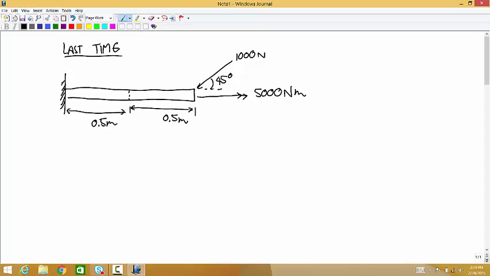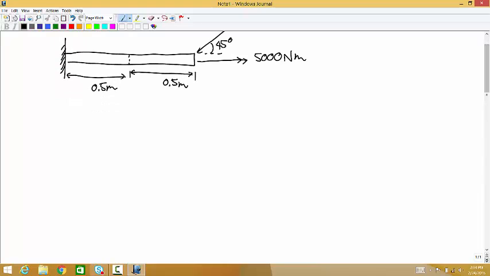And then we calculated the external loads, the reaction loads at the wall, and then we calculated the internal loads just using the vector sign convention, just saying this is a fixed joint, and so any couples we need to keep it in equilibrium are going to be there. Any forces we need to keep it in equilibrium are going to be there, and we did it all with the vector sign convention. But the problem with that is you get this indeterminacy if you work from the left compared to whether you work from the right. You get equal and opposite things because of Newton's third law.